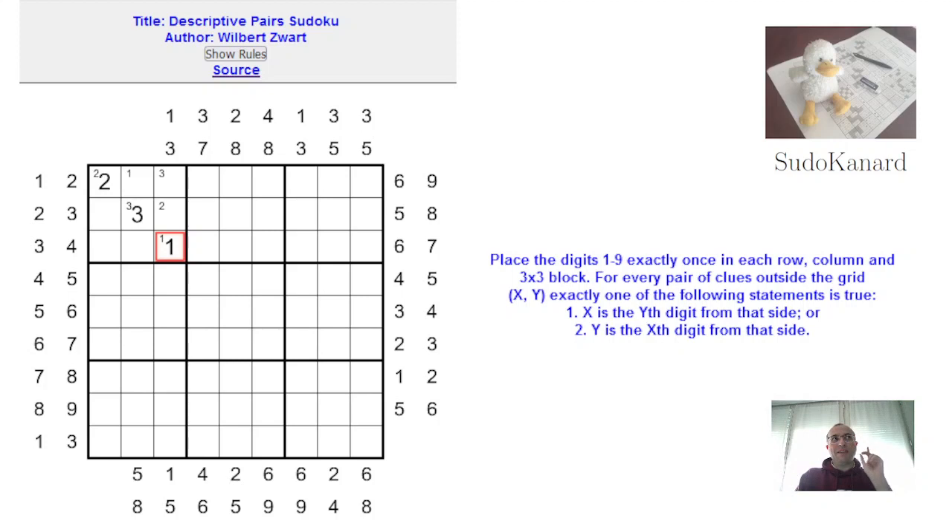Perhaps I should have made the logic in this direction: if I assume that two, three, and one are here, then those can only be fulfilled with nine and seven here, and this can't be fulfilled. I think that's what was intended. So that's not three, not two, not three, not one — we get one, three, and two. I'm understanding what's happening: I'm doing this on problem mode, which is why I've had weird stuff. I can't seem to remove the small pencil marks, so I'll just have to live with it.